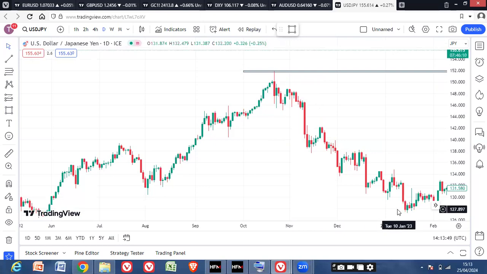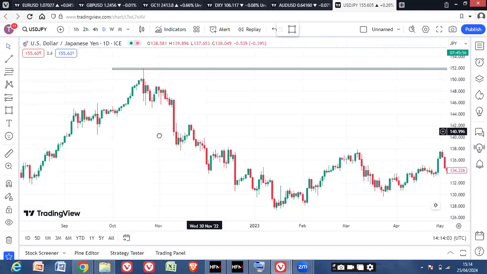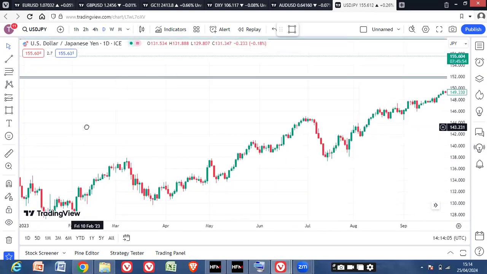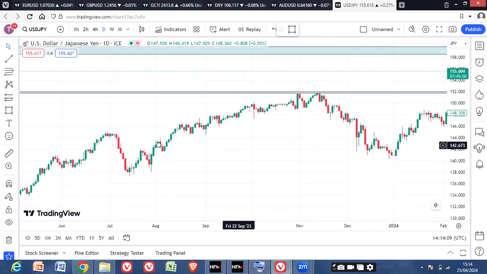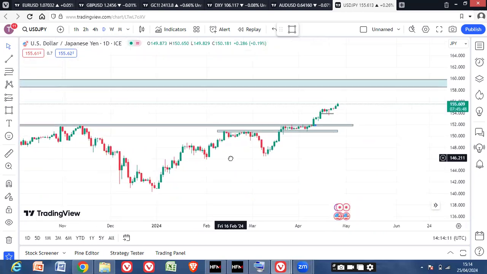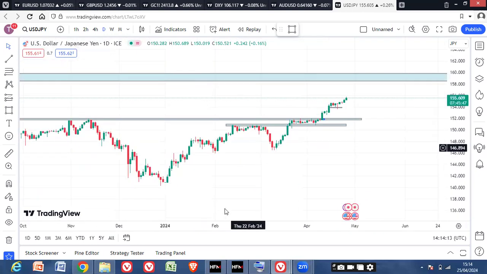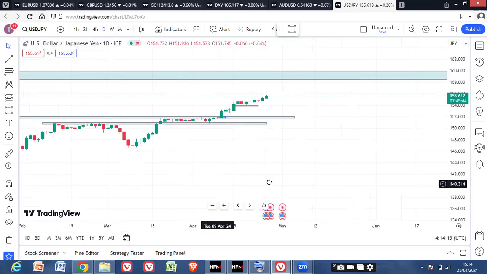Then if you actually want to get the sideways, that's how the market moves. It's either a move in uptrend, higher high, higher low, or downtrend, lower low, lower high, or sideways. Now let's have an example of a sideways movement. I guess I saw one. Okay, good. Let me zoom this out so you can see clearer.